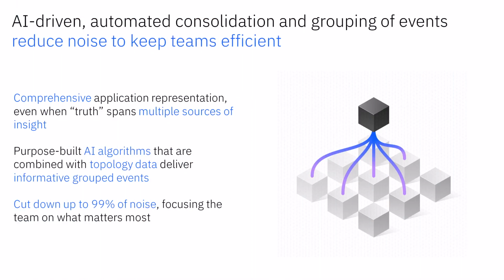Cloud Pak for AIOps does a very good job of consolidating and grouping events to help reduce noise to keep IT teams efficient. So what are events? Events are essentially signals of what is happening in a client's environment, and they consist of structured and unstructured data. Individual events may be informative and actionable, and events and alerts can come from anywhere and everywhere, from existing devices, service tools, and tool chains that are driven by a combination of trigger policies or analytics.